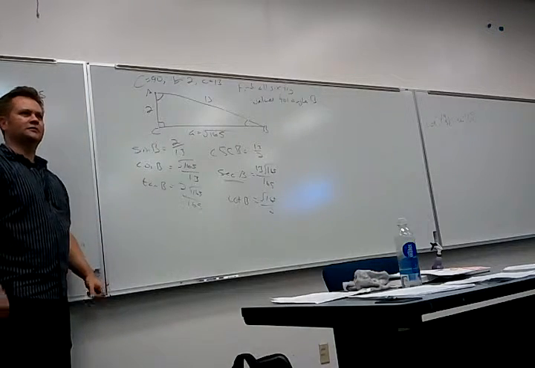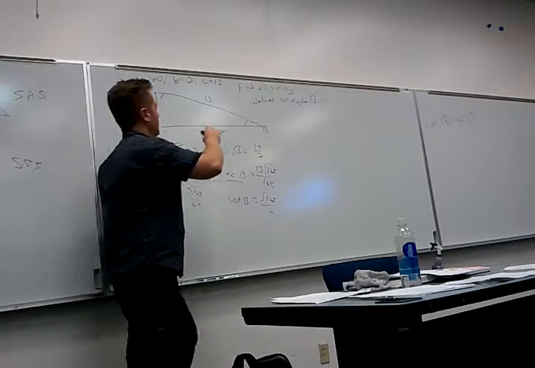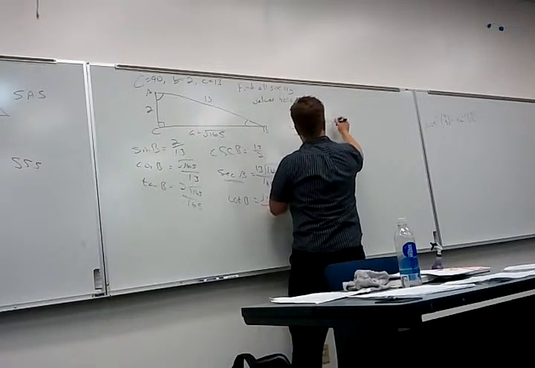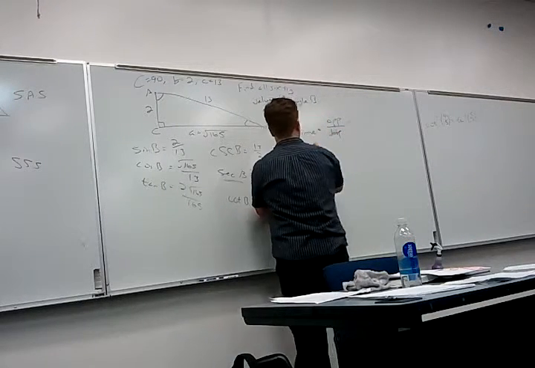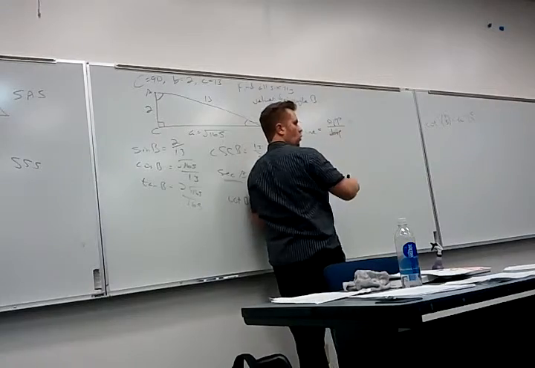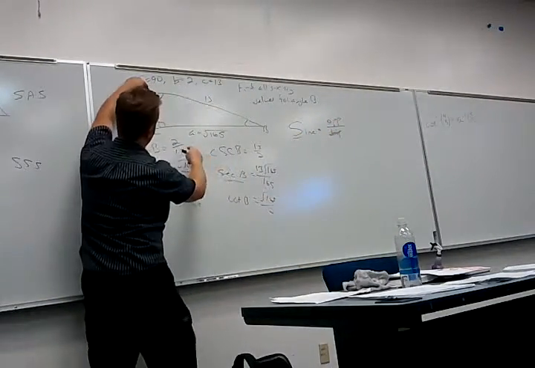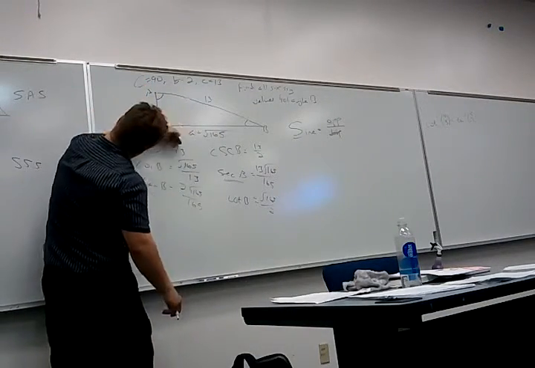Or you can use SOHCAHTOA. I know you don't like it, but it helps with these triangles. If you remember x and y, that gets you so much further. But SOHCAHTOA helps without triangles. So sine is opposite over hypotenuse. If you're talking about A, sine would be opposite over hypotenuse, that's y, that's h.